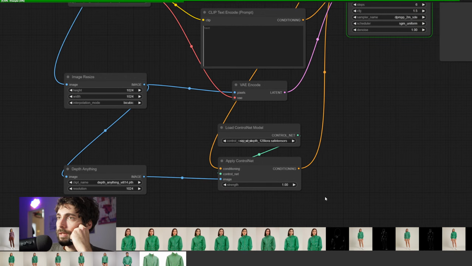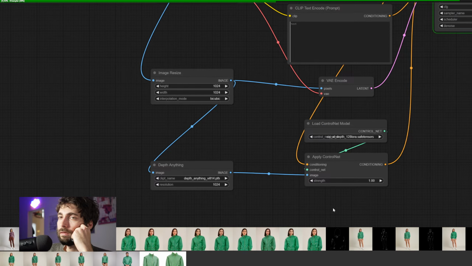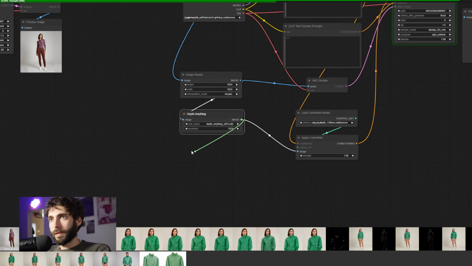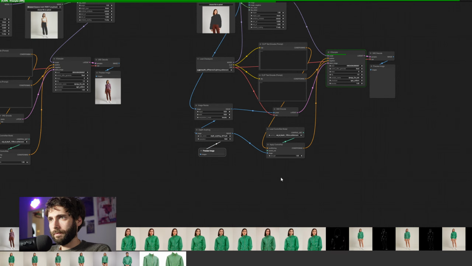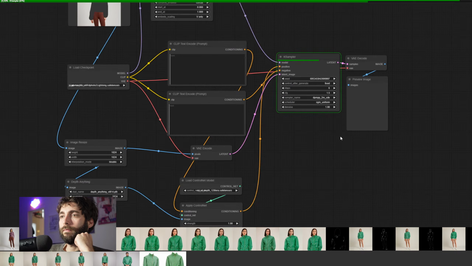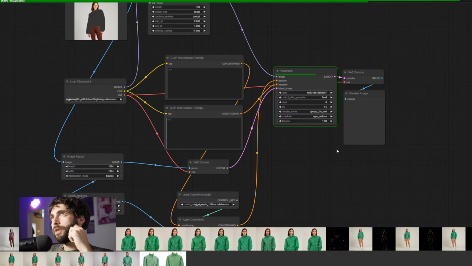So I'm actually adding a preview image node to this depth anything node so that I know what's happening here. The stream might be breaking up a bit.